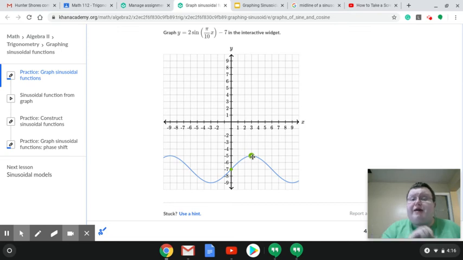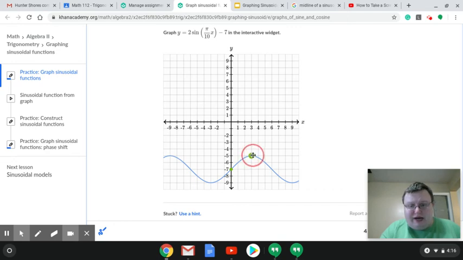2 pi divided by pi over 10: stay, change, flip. Stay 2 pi over 1, change the division to multiplication, and then flip pi over 10. Your pi's will cancel out and you'll get 20. So if my period is 20, this first maximum needs to be, basically, if I'm going to start here, the function is going to go up to the maximum, come back down through the midline, down to the minimum, and come back up. And over here, this should be 20 away. So it's obviously not 20 away right now.